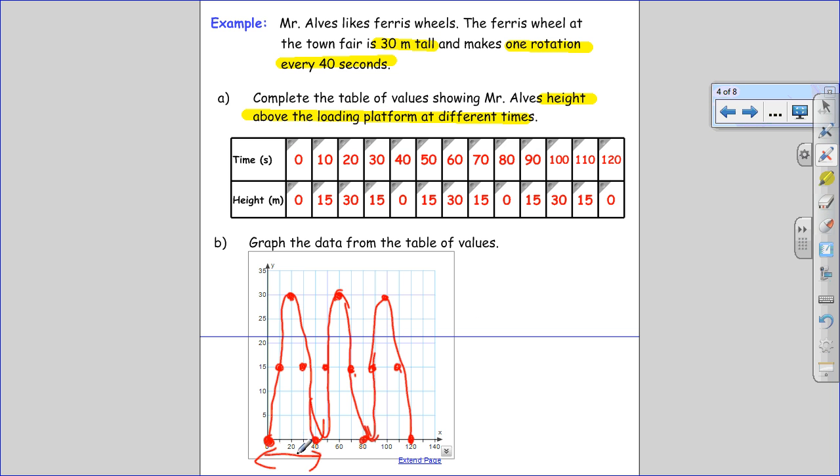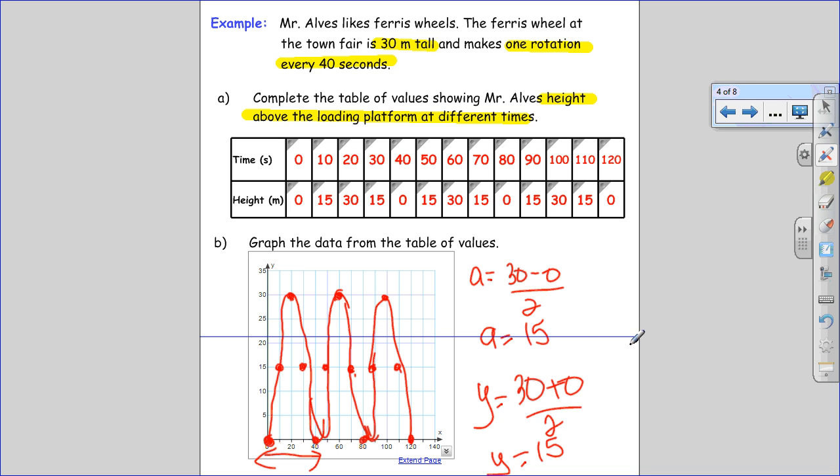And if I look at my amplitude, what is my amplitude? Remember, amplitude is the max minus the minimum divided by 2. So it's exactly 15. And the equation of the axes is the max plus the minimum divided by 2. So it's also y equals 15. How are these values related to the information we have up here? If they didn't tell us to draw the graph and create this table, could I have got any of this information or all of this information from what they told us in the first place?